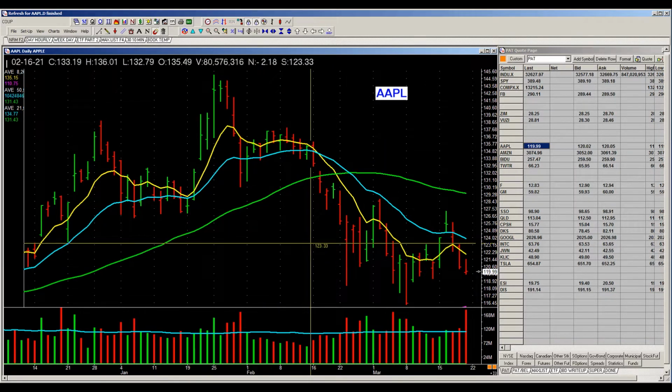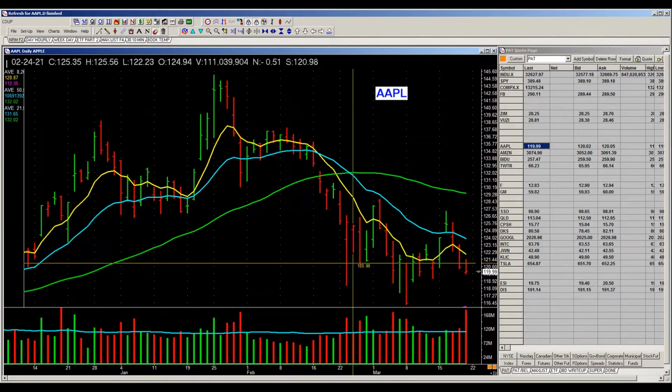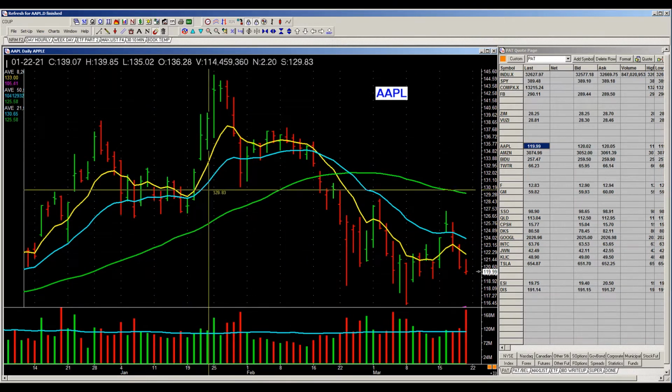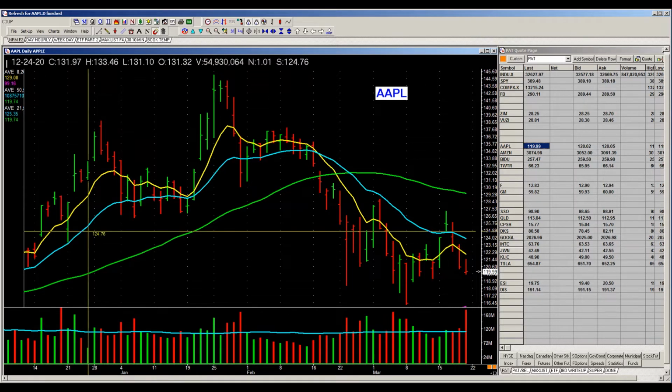Now let's take it a step further because I want to be thorough for all of you. So now we have a picture of the chart, price and volume bars. And by the way, some people use candlesticks. That's great too. I'm not telling you what to do. I'm just saying this is what I've been doing for a couple of decades, and it works. Helps me. And I hope it helps you too.